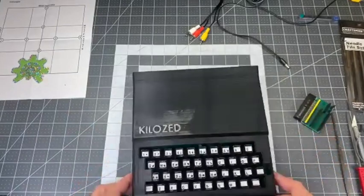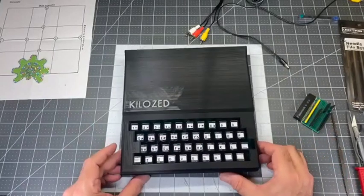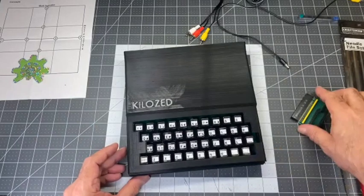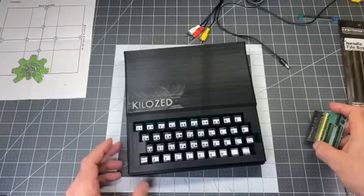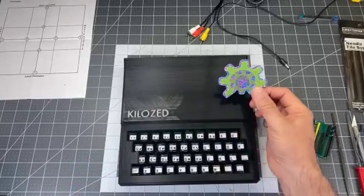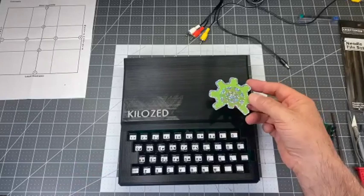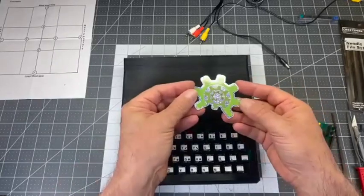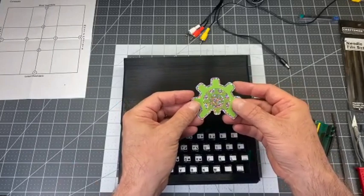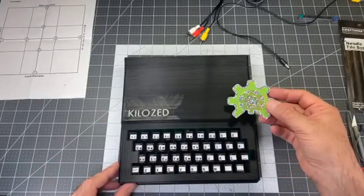Yeah. And the other thing I want to ask you and Jeff about is that green, funny-looking thing off to the left. What does that mean? This funny green little thing. Yeah. So I wanted to share something with you guys. A couple weeks ago, I went to my local makerspace. Let's see if I can get this without the glare. Well, isn't that the gear that runs the ZX81? It is. That's why it's so slow, 'cause it's missing, you know. Yeah, when you put this inside, you get turbo boost.